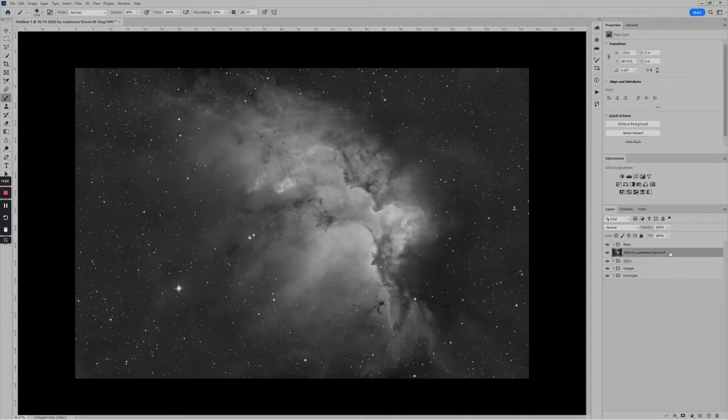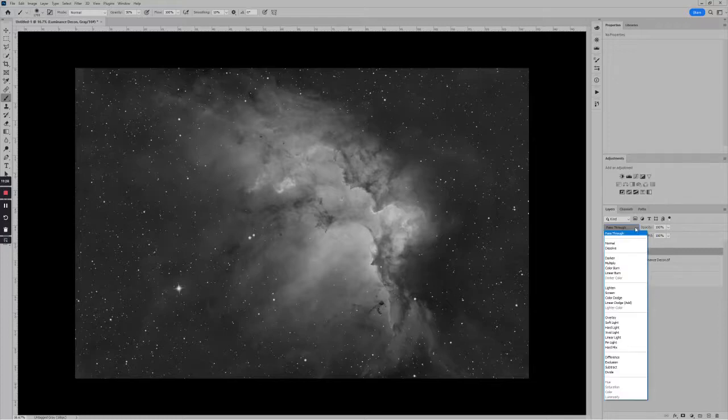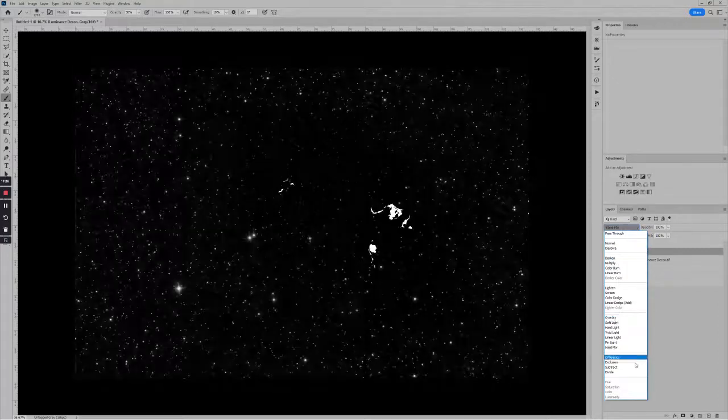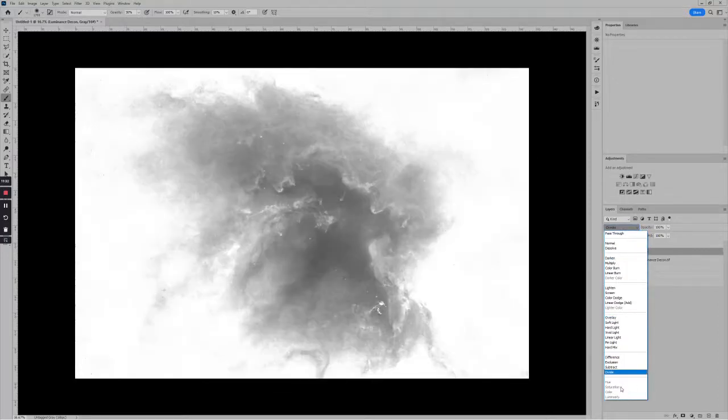And the last one here is the sharpened combination of all three. And again, we'll drop that into a group. Change the name to luminance decon. And I know I'm going to want this, or I'm pretty sure I'm going to want this in luminosity blending mode. So I'll just go ahead and change it to luminosity. And you'll notice that's not available.